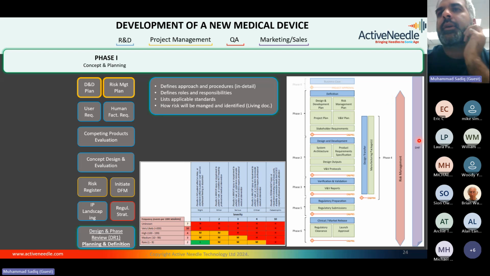And if you just look at this image here on the right, it's a flow diagram that we tend to use for all of our projects, which is highlighting all the key documents that you're meant to be compiling along the way, which we'll obviously touch upon as well. But the key thing is all these documents are part of this DHF, which stands for Design History File. And this is perhaps the most important document that you will compile at the end of the cycle that you need to submit to your notified bodies for regulatory approval.